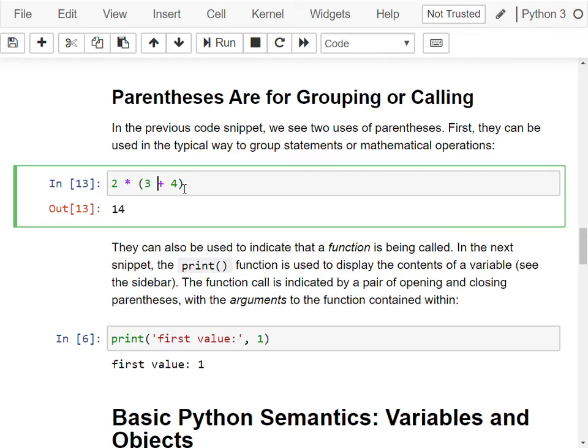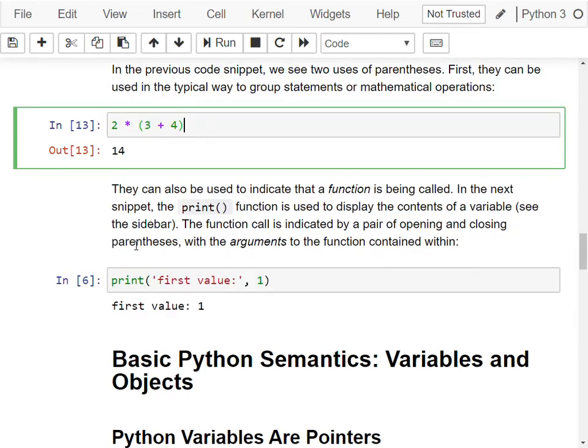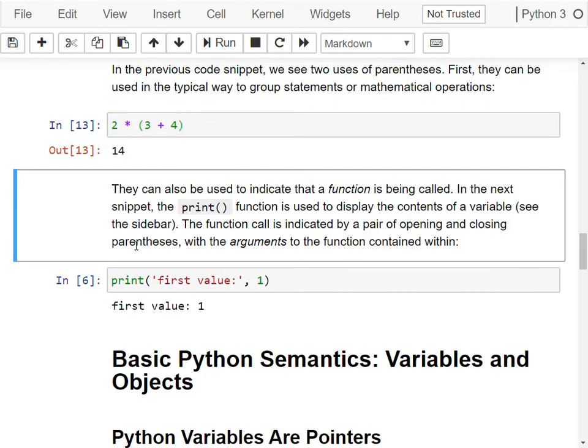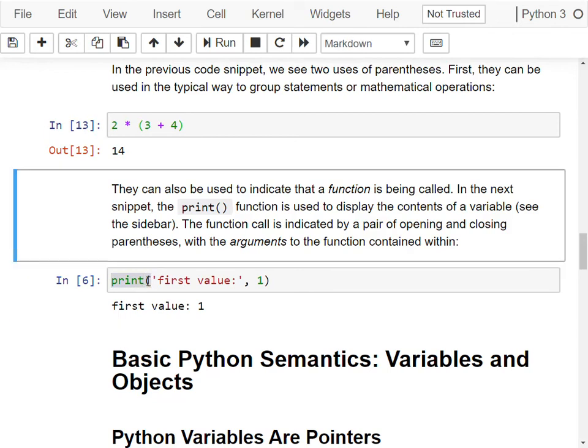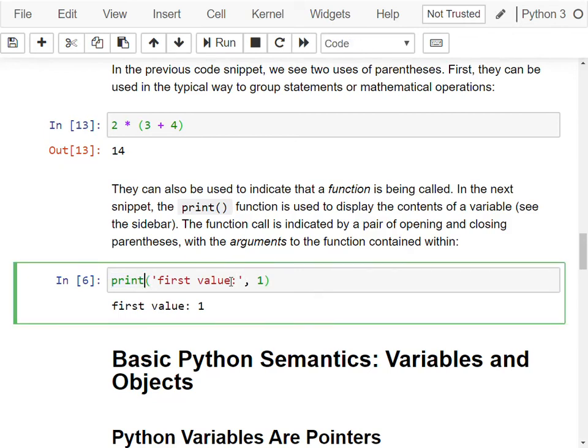Again, whenever I want to execute code, I either hit run or shift enter. The other purpose that parentheses serve is to pass parameters to functions. So functions are the names of other programs that do work for us without us having to write the code for these programs. One of the functions that we've used above is the print function. Print basically prints whatever you pass to it as parameters.